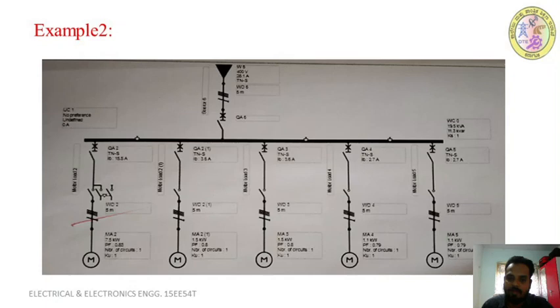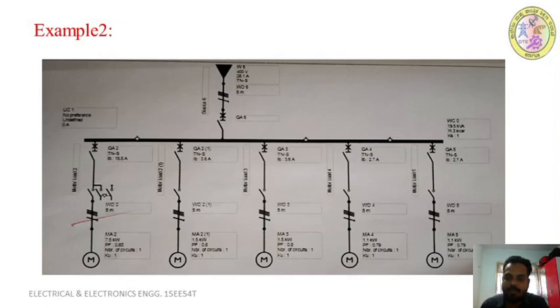For motor 2, we take the supply from the main board to the motor 2 switchboard, and there we have an ICTP, MCB, power capacitor and starter. Here the motor rating is very small, so we are using a DOL starter. From the DOL starter the cables are connected to the terminals of the motor. The same is the case for motor 3. From the main board the supply is taken to the motor 3 starter board, and in the starter board we use an individual ICTP, MCB, power capacitor and a DOL starter.